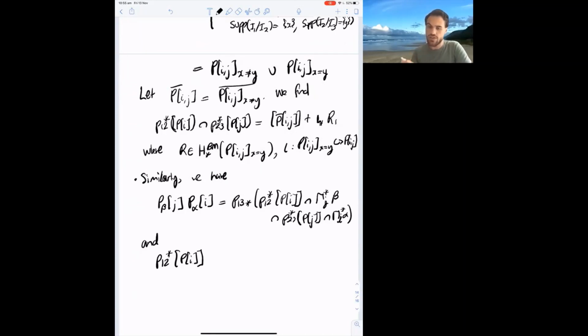Sorry, I think, yeah, I think maybe I meant to write this. But then that's what I already wrote. Maybe this is really meant to be j. I think this seems more correct. Okay, so we're just meant to be swapping i and j. So I get ji plus the push forward of some extra contribution from where x is equal to y.